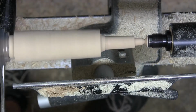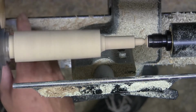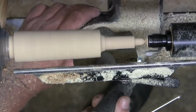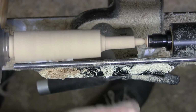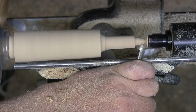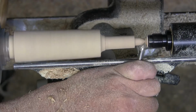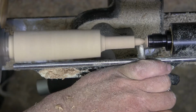You can use a skew and do this stuff. I'm still an old gouge hand. I'm going to get a little bit closer to my work. And I'm going to do the bottom of the icicle, the very bottom. And I'm not going to cut through right there. I'm going to leave just a little bit there to come back and get at the very end of this.